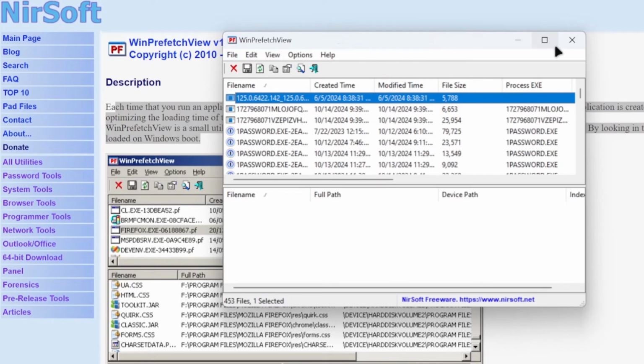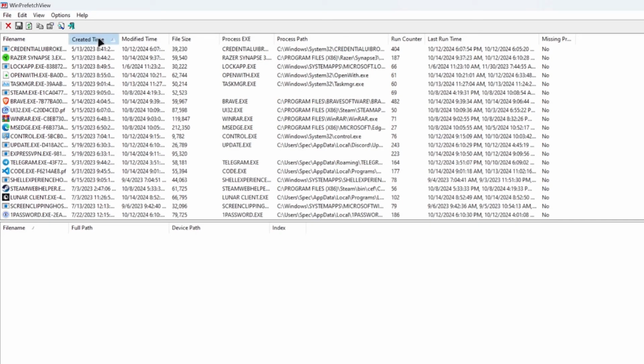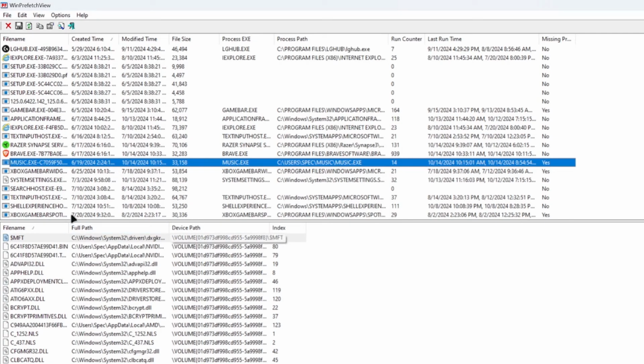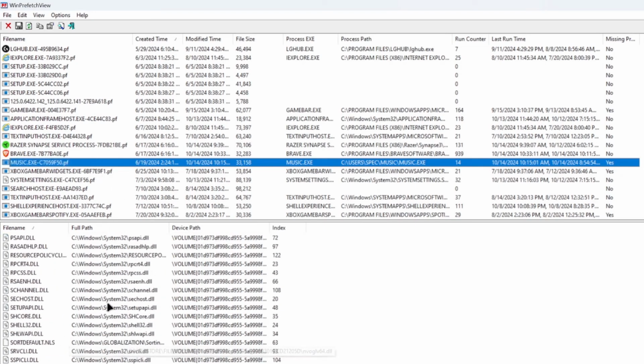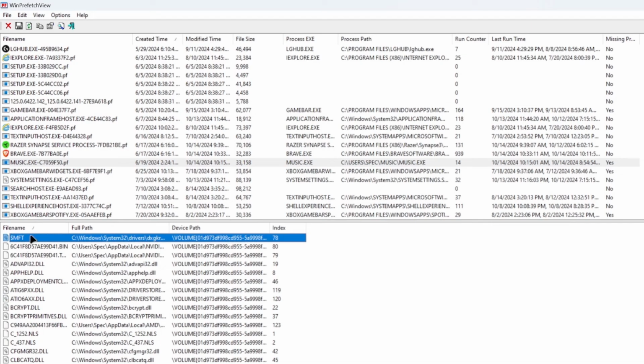Is this thing gonna run? There we are. Just a little bit slow. Okay, cool. So let's sort it by created time. Actually the other way around. So we're looking for music.exe. Okay, so we can see right here that it doesn't have a publisher, and it doesn't have a logo, which is kind of a telltale sign that this is more of a custom exe. This isn't really a program. And you can see a whole bunch of stuff here. I'm not going to go into it. This is a telltale sign.